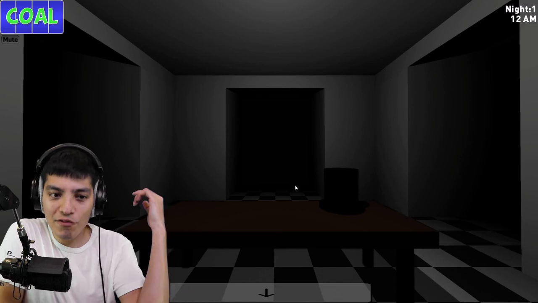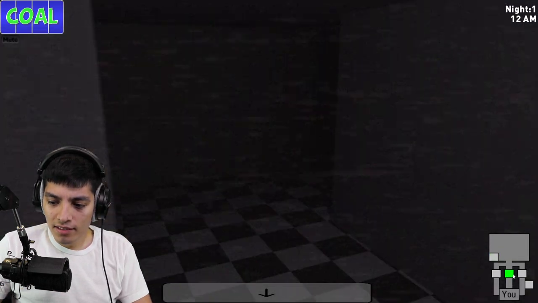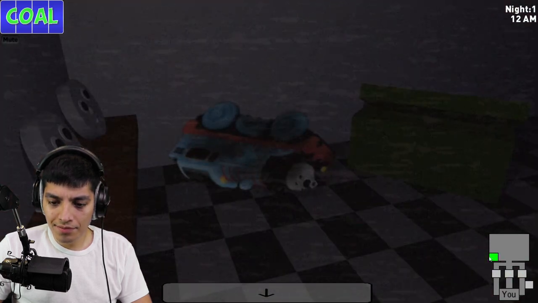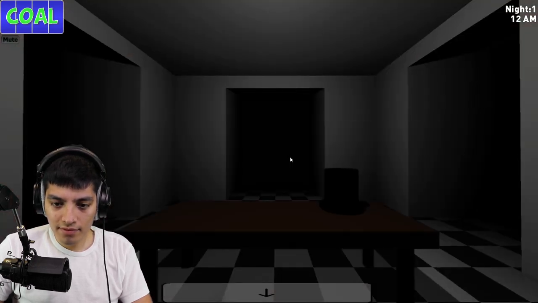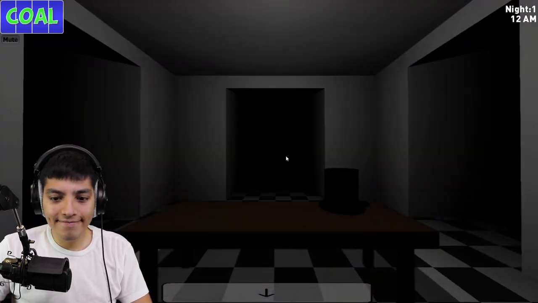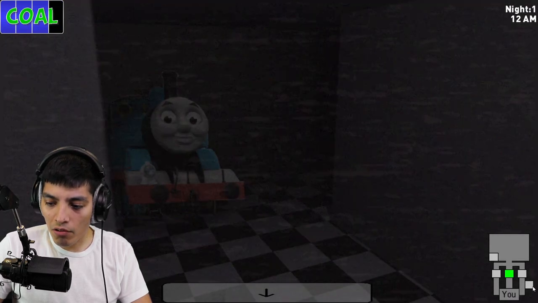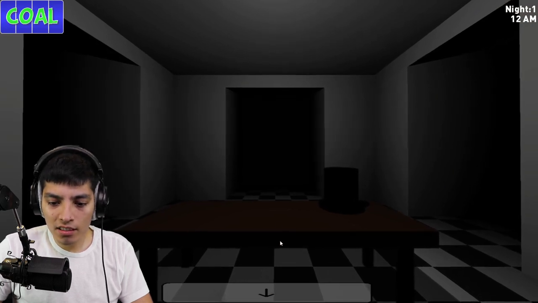Okay, let's try this for the 100th time. But you're the new security guard at Thomas's Pizza Railway. You'll be working the night shift, and I'm just here to tell you what you need to do. So, show me your first night. It should be pretty easy. Trust me. So, first of all, just shine your flashlights at the doors. But if they get too close. Oh, you can actually mute him. Wow. If only I would have known that since the beginning.